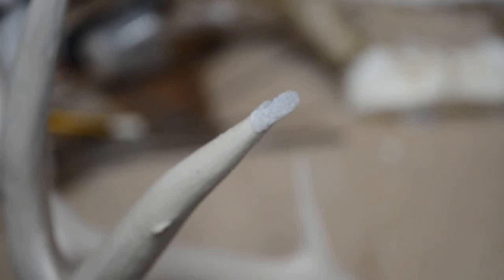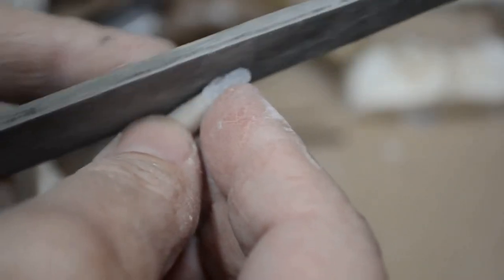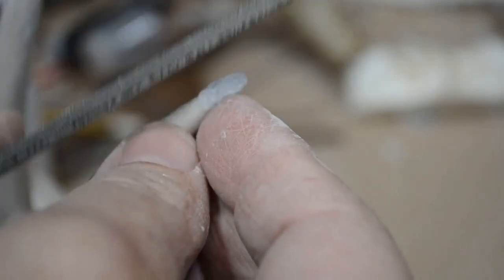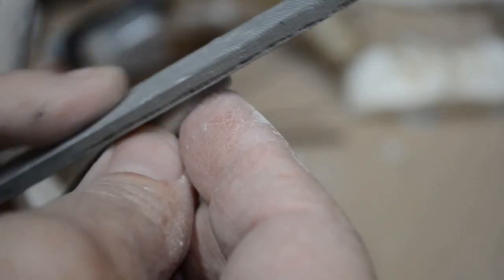And here we have it. It's been modeled all the way around. Now we can take a file. It should be set. But we can take a file to it and carefully, gently, start shaping the super glue, baking soda combination, shaping it with a file, bringing it down to size. Making it a little larger is not a problem.